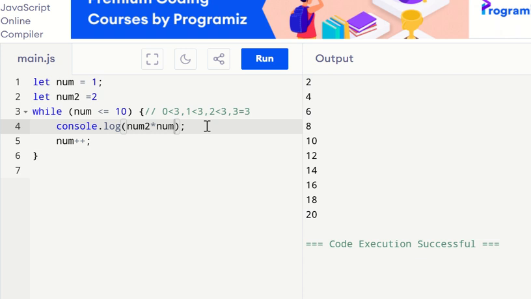You can see the table of the number 2, printing 2 4 6 8 10 12: 2 ones are 2, 2 twos are 4, 2 threes are 6, 2 fours are 8, 2 fives are 10, 2 sixes are 12, 2 sevens are 14, 2 eights are 16, 2 nines are 18, and 2 tens are 20, which means that is the table. So now you can see we are printing the table of two using a while loop.